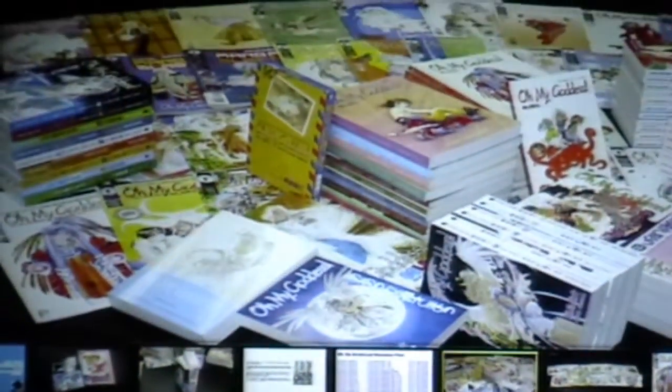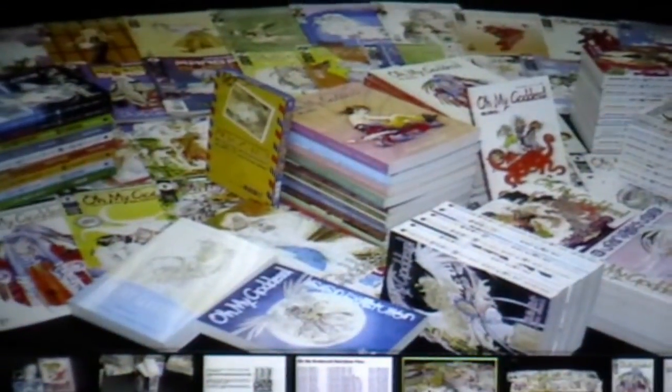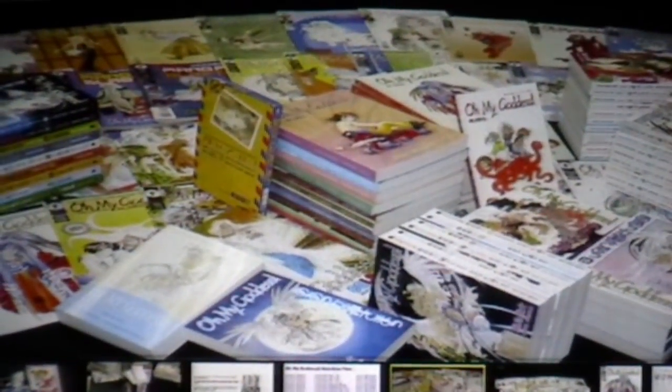So let's talk about some of that past. I thought I would try to compile everything we'd ever done for Oh My Goddess on the table, take a picture of it, but I couldn't even get it all in the shot. We are looking at over 100 individual comic books of Oh My Goddess. There were 19 of the flopped volumes, graphic novels. There have been 46 so far of the unflopped. There's the Oh My Goddess novel there.